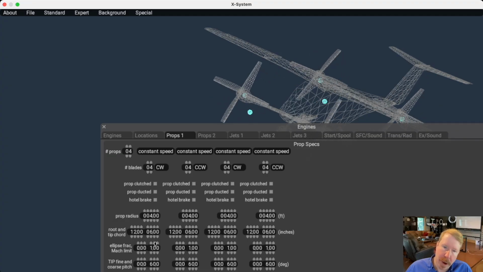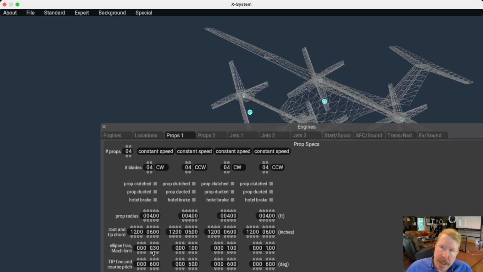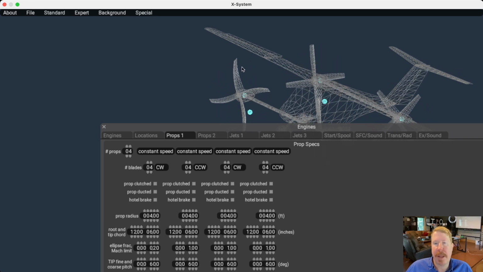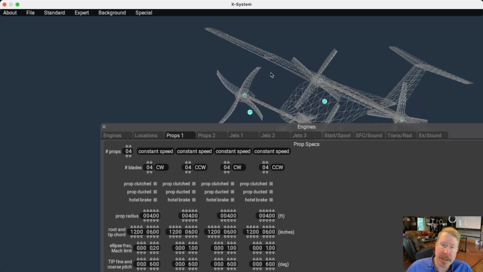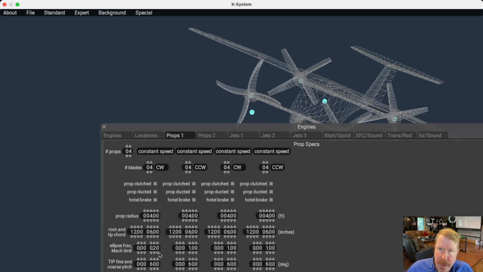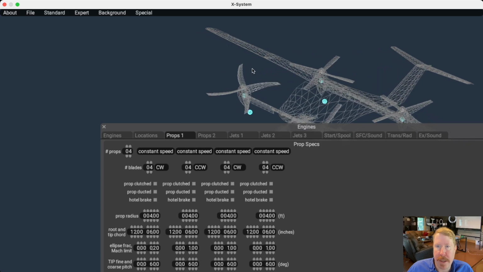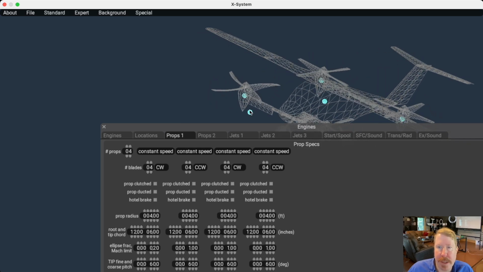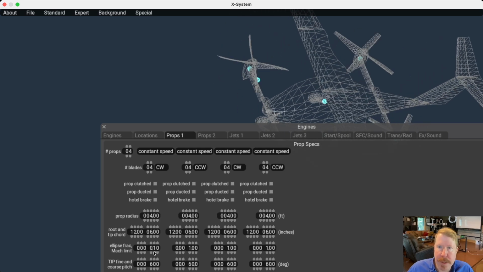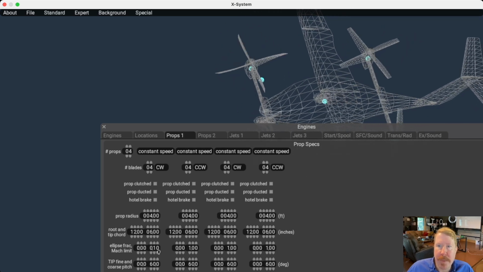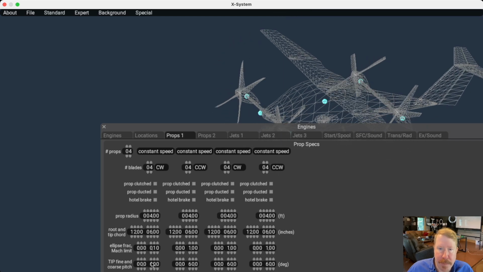Mach limit right now is 1. And if I drag this back, what you should see is, there we go, the simulator starts to sweep the prop back so that it does not exceed, in this case, only 0.2. This is a very slow turning prop. And since I asked for it to only sweep back as necessary to hold less than Mach 0.2, I'm a little surprised we're not sweeping the tips a little more first. But the simulator will automatically sweep these props back to try and hold a minimum tip Mach number.